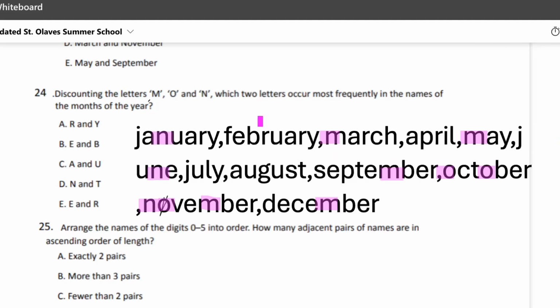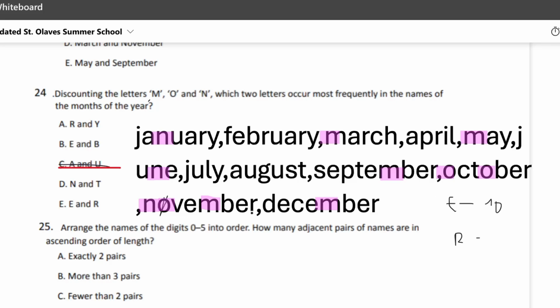Now let's see what our two letters are. I can see that R occurs in a lot of them. We can see that A and U are not nearly enough to be as close to R and Y, and we're just going off estimates here at the moment. And we can see E is in almost every single one with E, E, E. So let's just make a note of that. For E, how many do we have? 1, 2, 3, 4, 5, 6, 7, 8, 9, 10. That's 10. And then let's make a note of R.